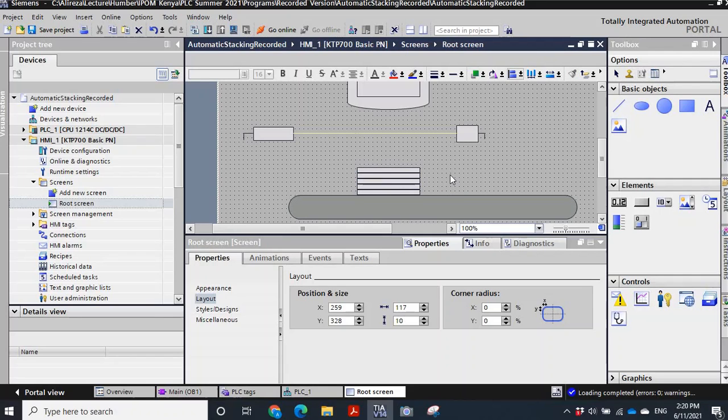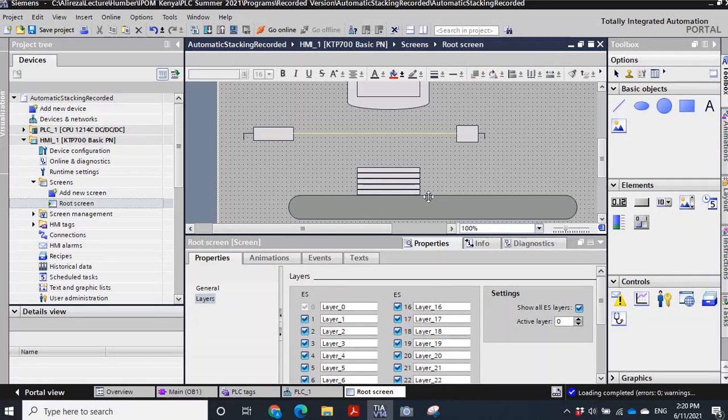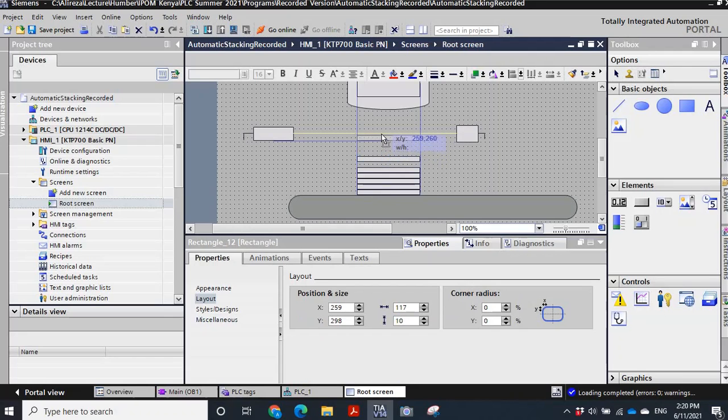Okay. So I have 5 plates, and one more plate to be here. Yeah, this plate should be visible only when the photocell sends that.